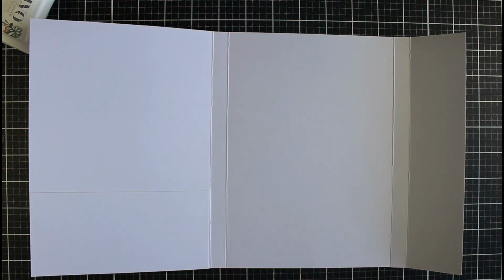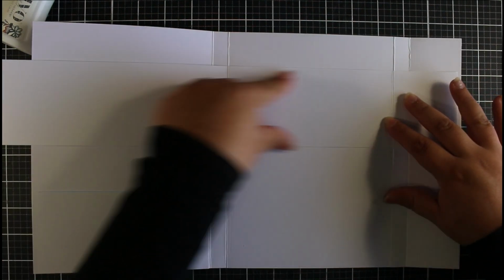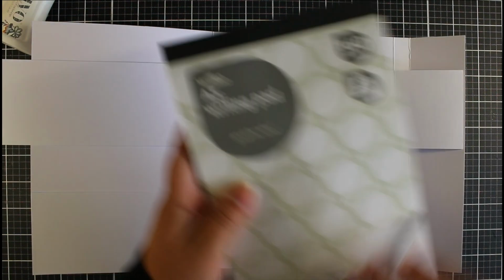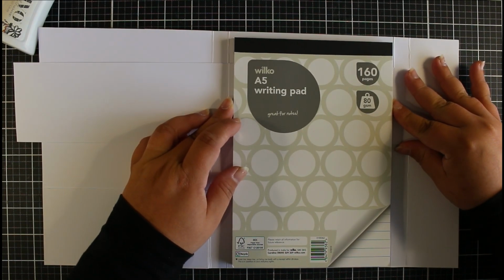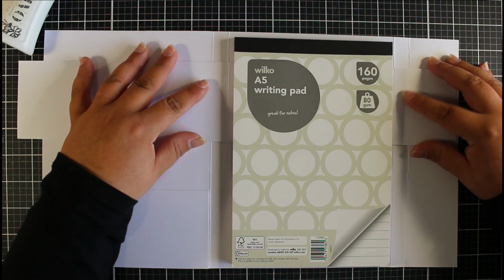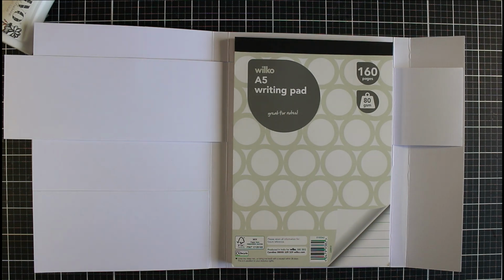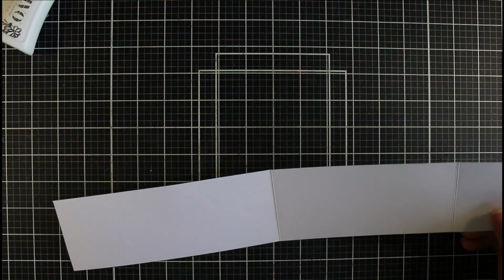So what I was thinking, again using some of these offcuts here, is actually just creating 2 bands. You're not really going to see this because your pad is going to be covering it. And based on the measurements and things, I don't think I would be covering this piece with cardstock anyway. This is the first time I've created this, so I might not in the end like how this looks, and I might want to do just a full panel, but I'm going to give it a go and really see what this looks like. So I'm going to pop that to one side.